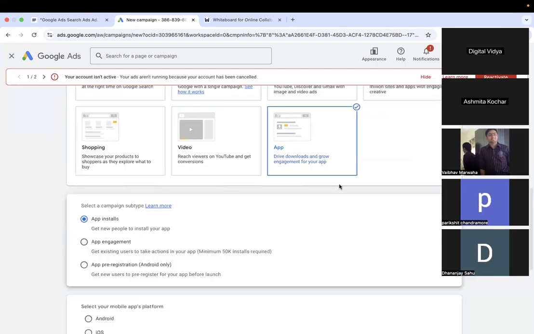Now let me see if we can see that ad. Let me go to Google. So just go to Google, guys.